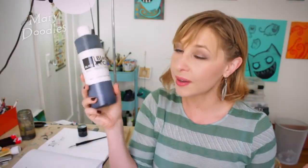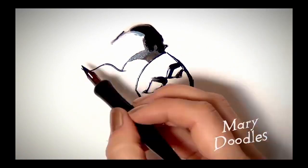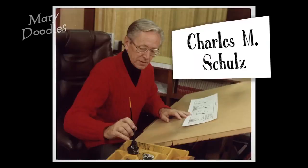Enjoy. Liquid black India ink is one of my top materials. I use a lot of watercolor, but anytime you see me drawing with black outlines, I'm using liquid India ink. This kind of ink has been used for centuries for calligraphy, drawings, and paintings, and more recently, it's very popular with cartoons and comic book illustrators. You can draw or paint with it, you can dilute it to make gray tones.